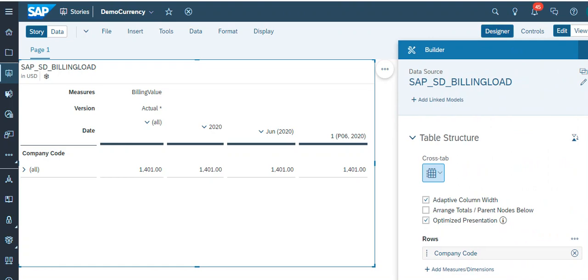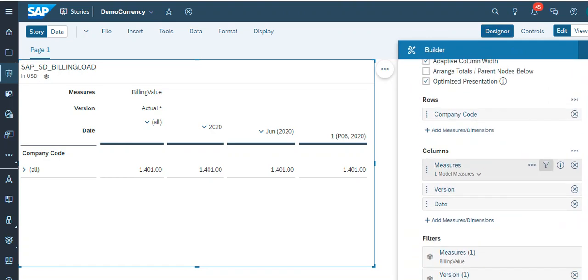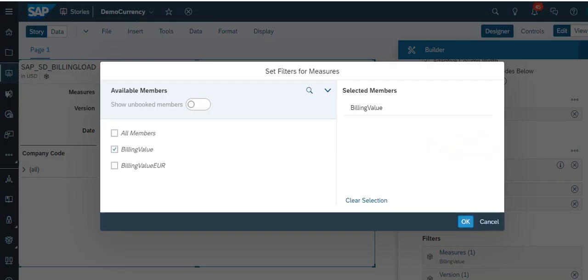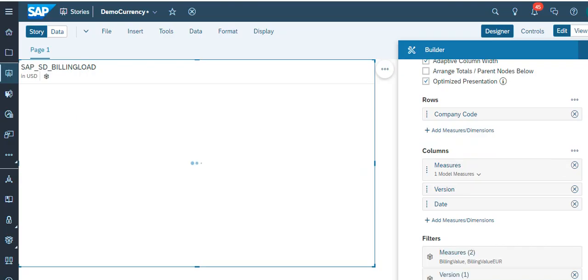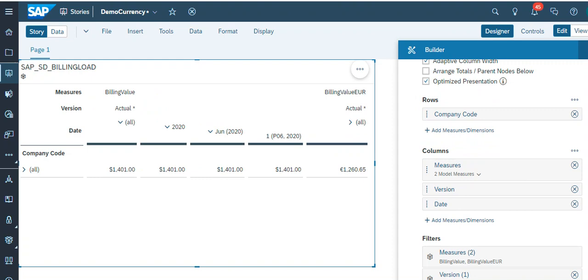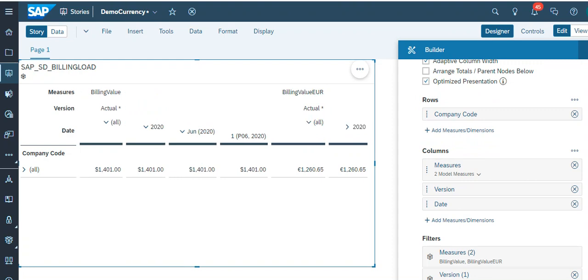Go to the design, and add the measure billing values in euros. There you go. Now it's been converted from dollars into euros, and you can see the values are getting converted.